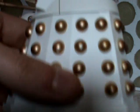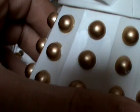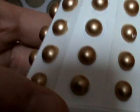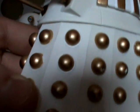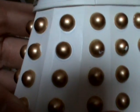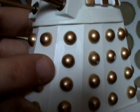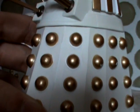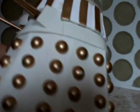Unfortunately, this one had the same problem. As you can see, some of the hemispheres are covered in white paint. You've got a bit of paint bleed over there. That's not so noticeable. What is pretty crap is the fact that if you hold it into the light, you may not be able to see it so much on camera, you can see where obviously there's been a problem in the manufacturing, and if you can just see where it sort of highlights here, that's just been painted over again with a brush, but it's very noticeable. You can see the brush marks.